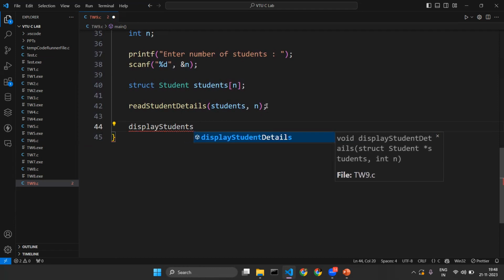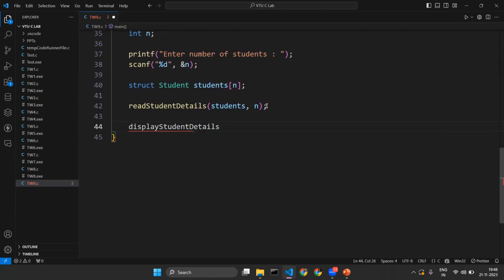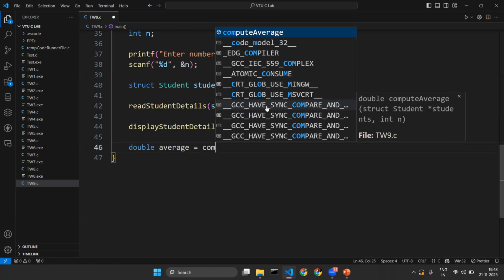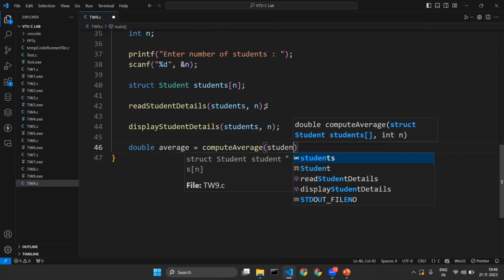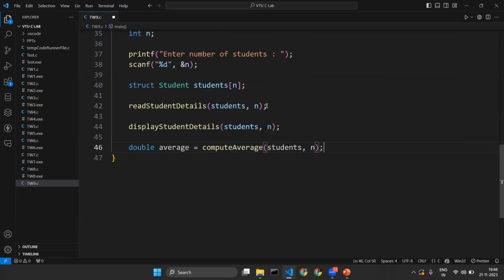Whatever we have written, display student details, pass students, comma n. Then find the average by calling the function which we wrote for finding average. It is compute average. Pass the same parameters, that is students comma n.